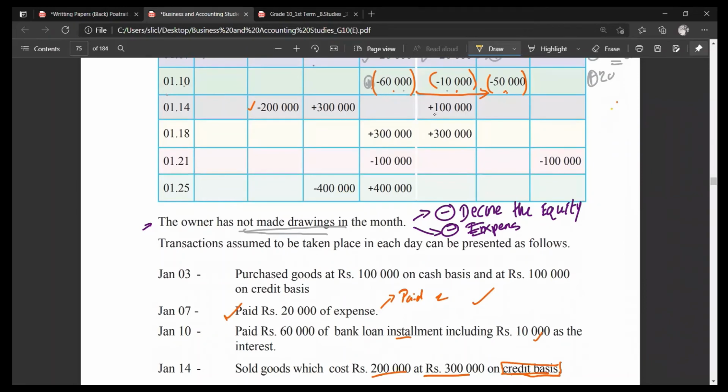Here they have given us the table, we need to build up, right? We need to construct transactions. We were first given transactions, so we need to match those transactions for the accounting equations. So both ways are perfect.